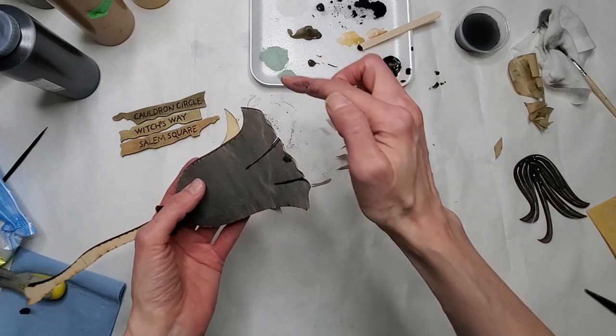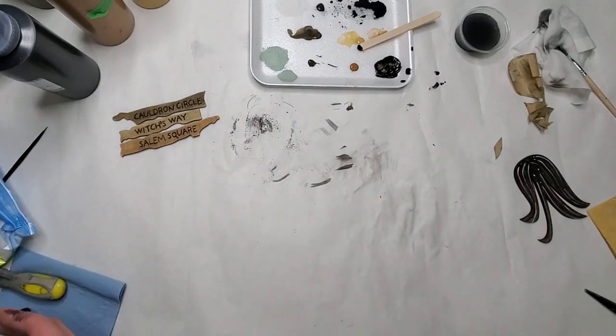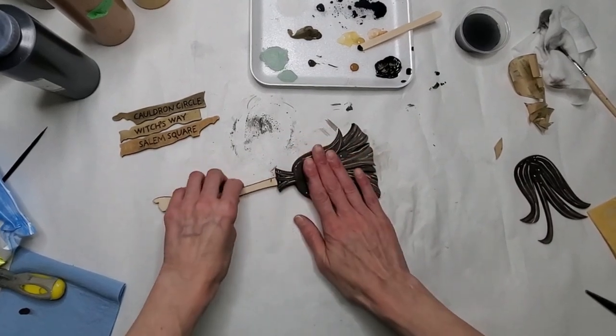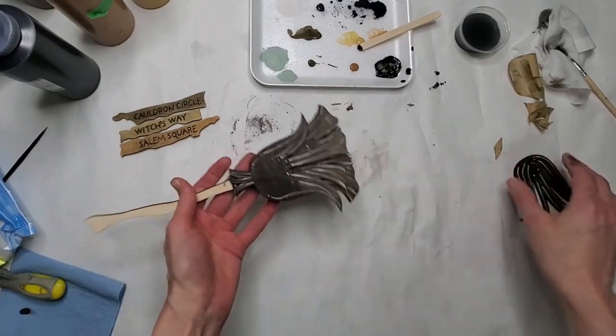So these pieces at the side don't really matter. It's really making sure that this piece works with the rest. And I'm just going to double check it again. But yes, mine is fine there. So I'm just going to give it a press. Remember, the one with the little spiky pieces at the top, that is your middle layer.